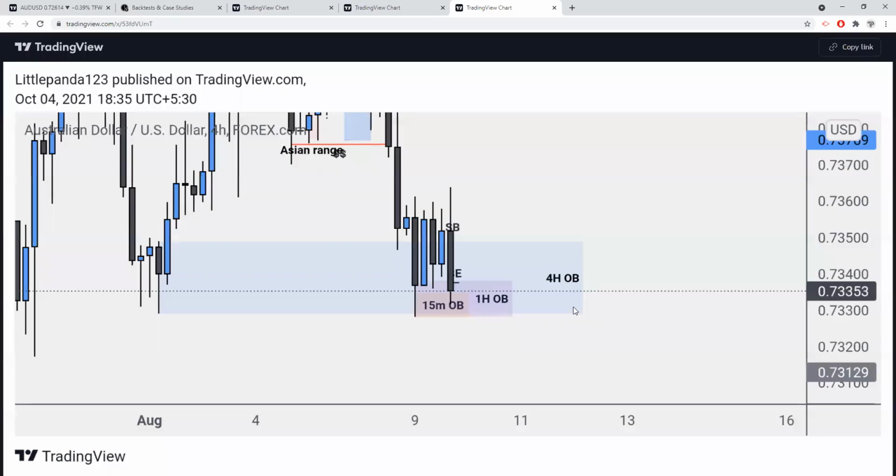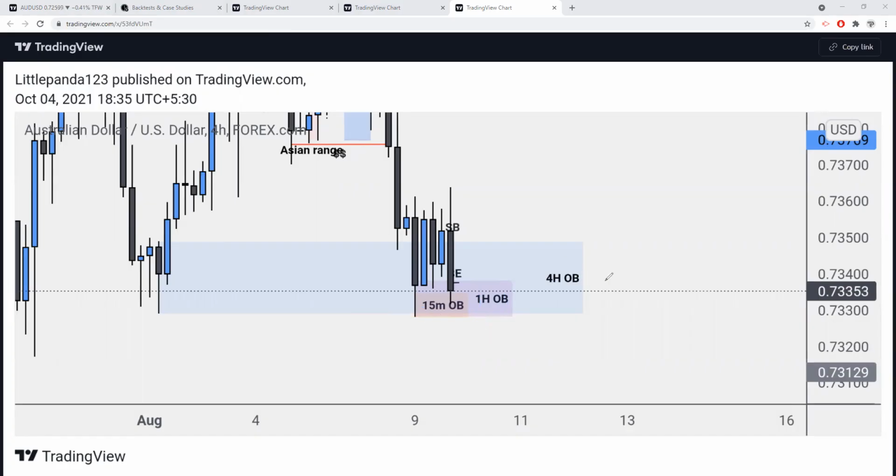Okay, yeah, I don't see what happened on the top right there, but we have an OB here, which is absolutely correct. I really like this OB, how you have taken it. And again, it wicks below it, but just because it wicks, it's still valid. It needs to close with a body usually. Of course, I've heard different people as well. They say if really the OB is invalid even by a wick, it's invalid. Then other people say if only a body close below the OB is going to invalidate it.